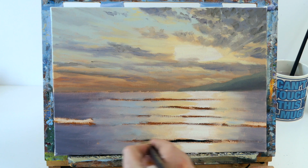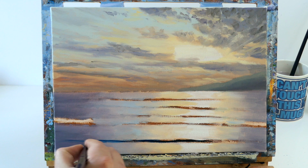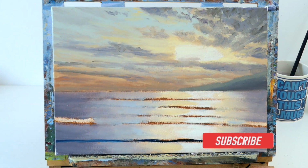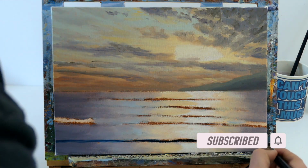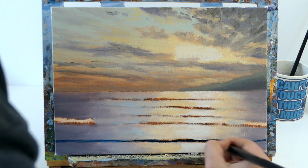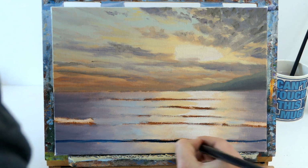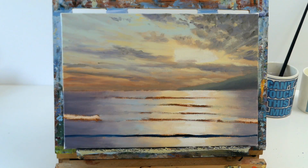If you swap over to a flat brush, it's really easy just to turn your brush sideways and create sort of wiggly straight lines that create the illusion of the shadow of a wave. So look, all you do is just use the edge of the brush and you can just create wiggly lines, don't make them too straight. So we want to create sort of the illusion of a wave.